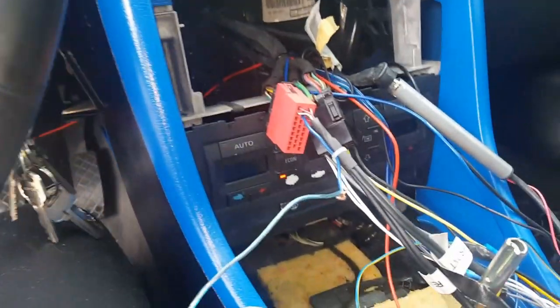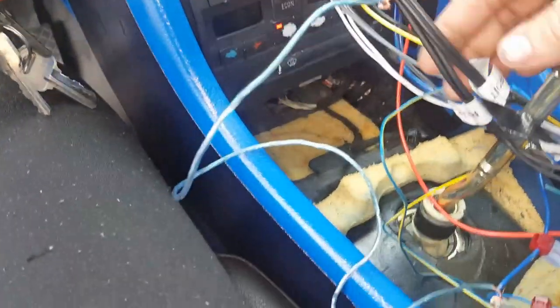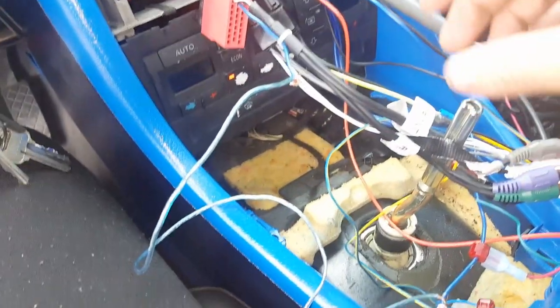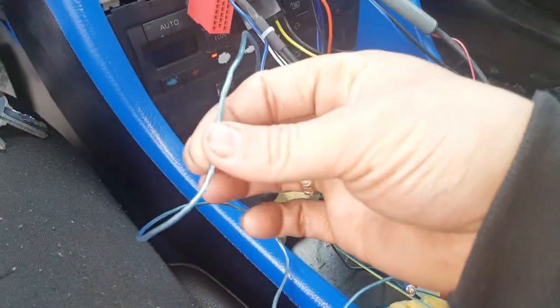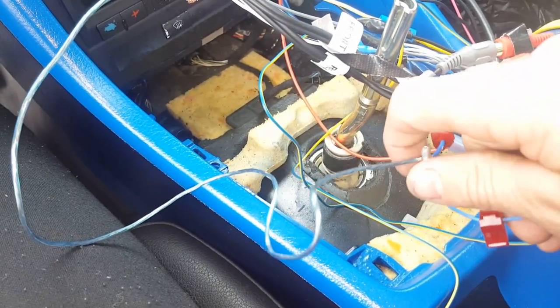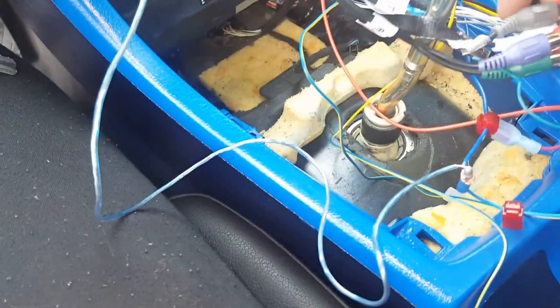Alright guys, this is a 2005 Audi A4. The plugin you get for these is this red plugin right here — it has the RCAs for your front and rear. This car comes with an amplifier, so there's also a black and white connector for the stock amplifier. You grab this wire, plug it up to here, and adapt it to your amp. The blue wire from the radio turns your amp on and off — you plug that up to the white and blue wire to turn your amp on. These RCAs hook up behind your radio where your audio comes from.